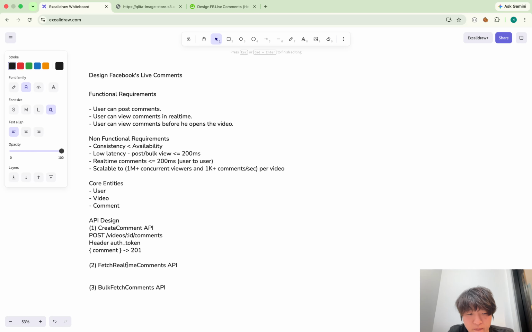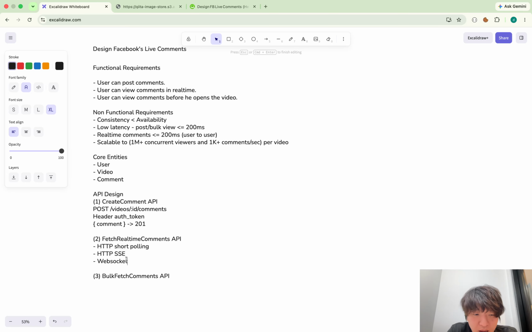Number one, HTTP short polling. Number two, SSE, server-sent event, which is actually HTTP. And also we have WebSocket. I will compare these and decide which I should take.